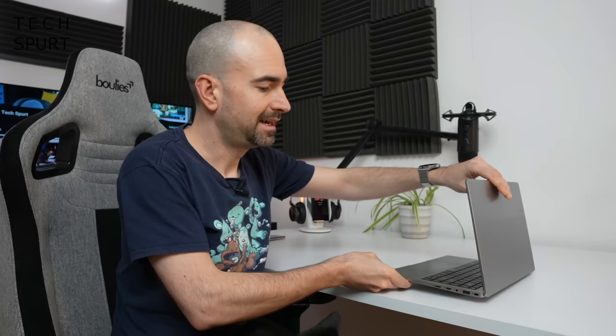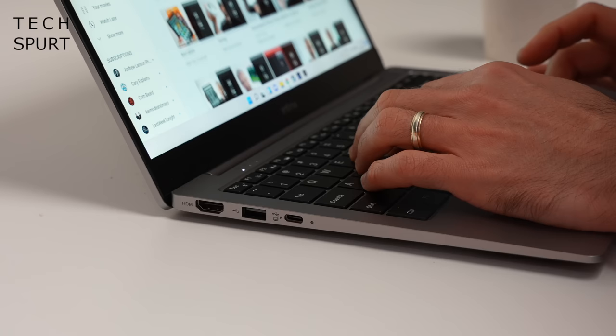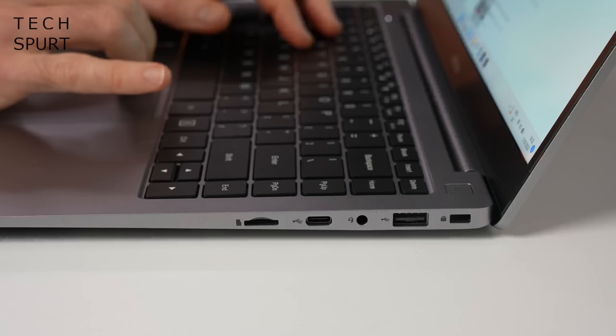And there's also a rather lovely selection of ports slapped on the Infinix Inbook X2 as well, despite the compact form factor. You've got a USB-C port used for charging as well as data with full DisplayPort support. There's also a USB-C that's used for data only, two USB 3.0 ports, an HDMI 1.4 port, and an SD card slot. So in other words, you've got a better selection of ports on this thing than you do on a £4,000 MacBook Pro. Not too shabby.